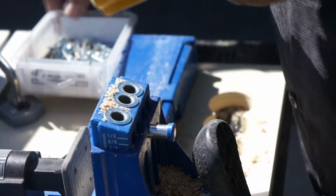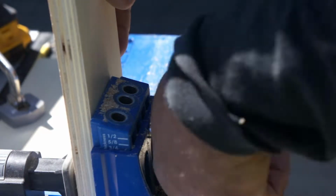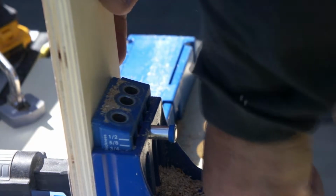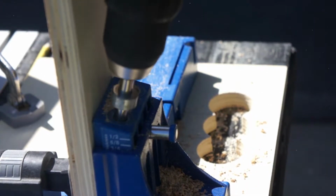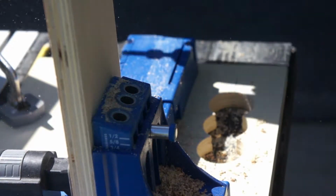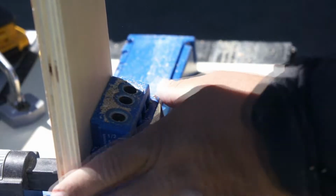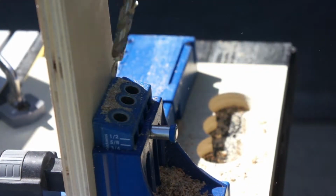Well, as you can see, I'm setting up my table to do all the pocket holes. A bunch of pocket holes we gotta do. So I'm just gonna show you guys a few that I'm gonna do, and you guys gonna see how well this little machine works. It's made by Kreg, and it's a very handy tool to have, just so it makes your job a whole lot easier to make these beautiful pocket holes.